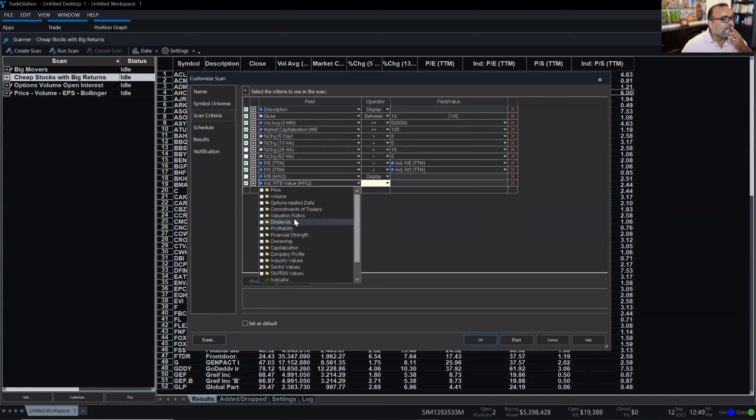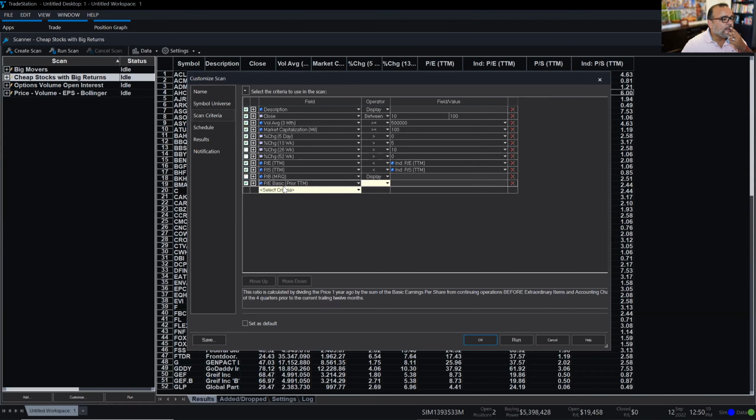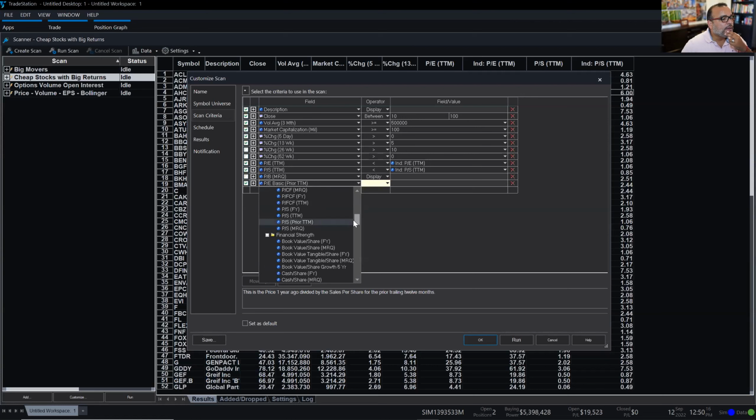Let's go here to valuation ratios and open this up. Financial strength, that's not the one that I want. Let's see. Let's open up common. PE. So we have the PB, that's the one we're using at the very top.